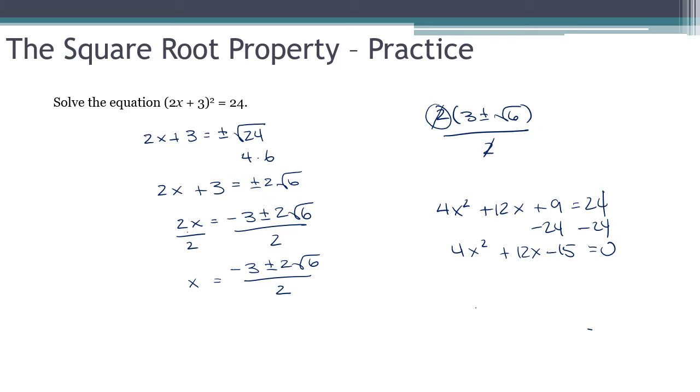The problem is it has this requirement that the equation has to be in this very strange form. It's very rare that you're going to see an equation that looks like something squared equals a number. So our challenge that we're going to address in the next couple of lectures is, is there a way that I can take a generic quadratic equation, like this guy here for that matter, and manipulate it and rewrite it so that it has this specific shape that I needed in order to use my square root method? That's going to be our topic for the next couple of lectures.